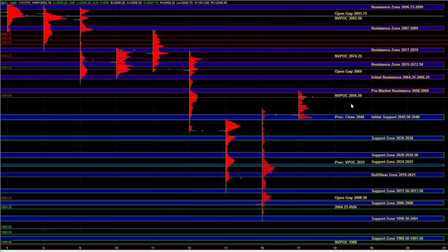So right now we know that we've seen a very strong reversal yesterday, and again the question is, is there enough momentum and buying left in the market to continue going higher and take ES to the upper resistance zones? So in the event that buying continues and we continue to see upside momentum and there aren't any major warning signs in the other markets, then on the upside, ES can quite easily go up to 64 quarter to 66 quarter and even fill the gap at 69 and test 70 to 72 half. So on the upside, the 70 to 72 half area and possibly even 74 quarter naked VPOC, those are all potential upside objectives that can actually get hit.